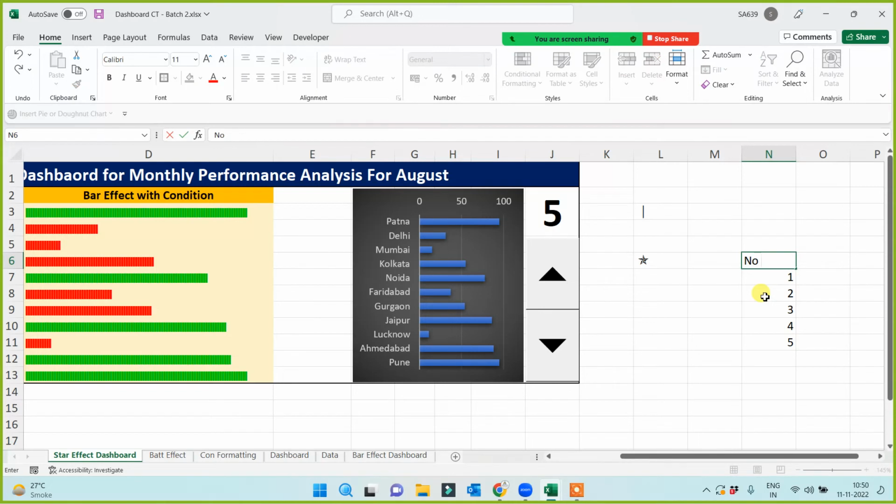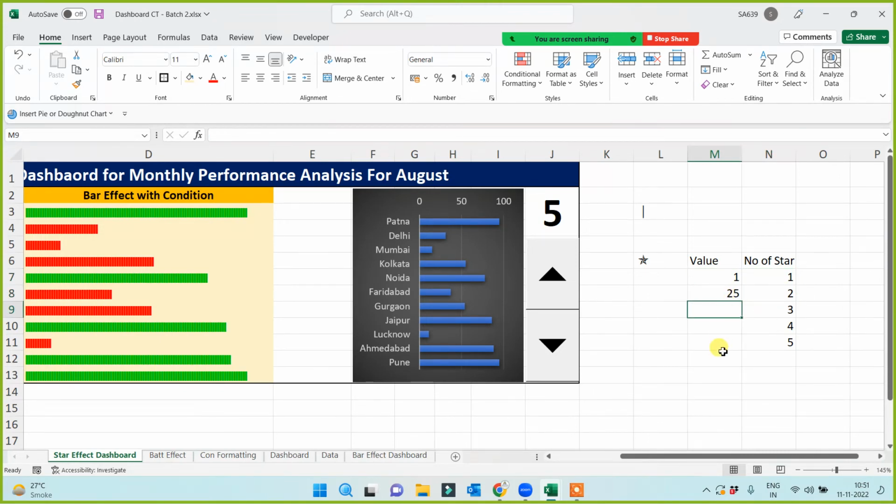This is number of star and this is value, your value or your performance. So if you start a score from 1 to 24, you will get 1 star. If you score 25 up to 40, you will get 2 star.